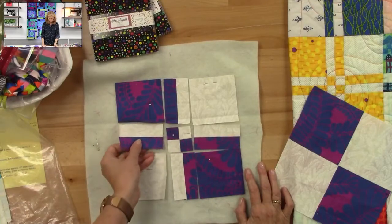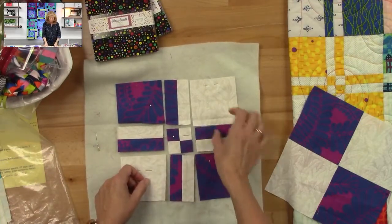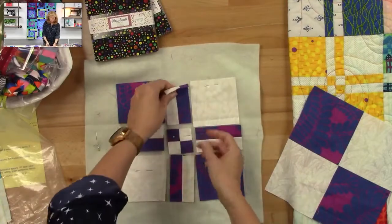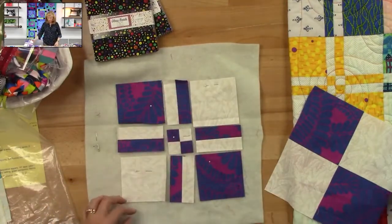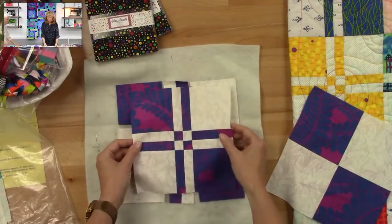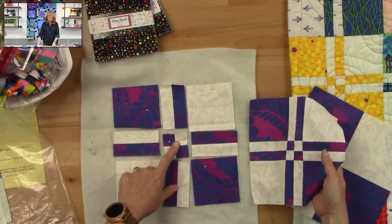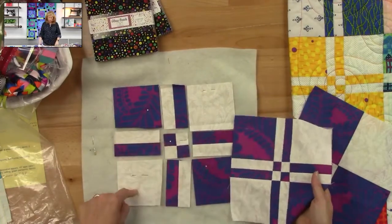I'm gonna flip this over, and this over. That's all. And when I sew everything back together, I end up with this block. Can you see that? So the center didn't change, the 4 corners didn't change.